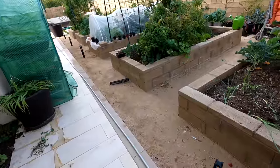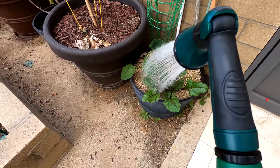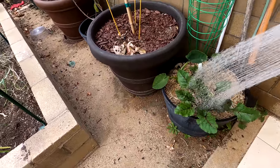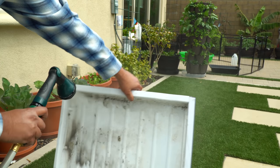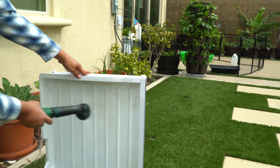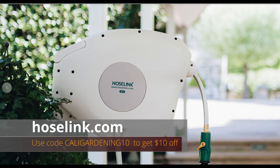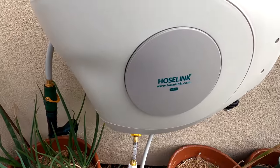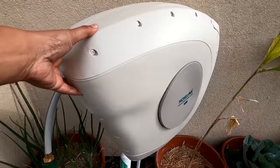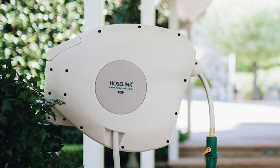The 82-foot hose is so long it can reach the far end of my garden. The hose itself is very good quality. The watering wand has a shower mode — the most common one for watering plants — a center spray mode useful for cleaning produce after harvest, and a flat mode very useful for cleaning pots or soil containers. Overall, the wand is very useful and is included with the product. You can use the coupon code shown on screen when ordering. I really like the Hose Link product — it makes watering very simple and gives your garden a neater look aesthetically, with the hose reeled up inside the unit. It's a very unique product and I really enjoyed using it.